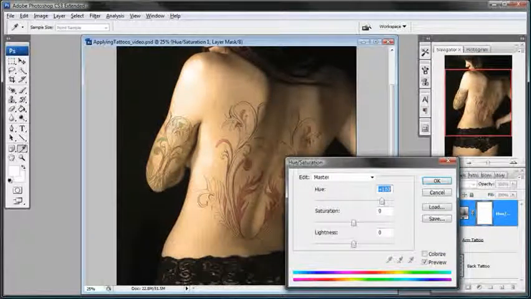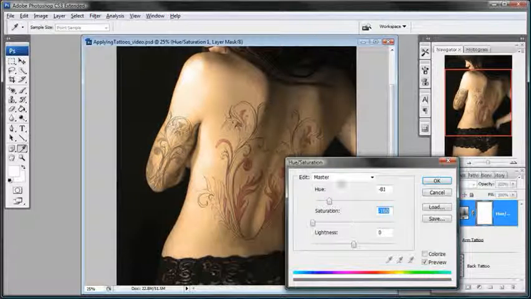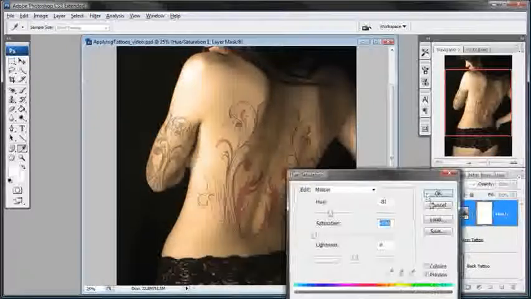Look at that. Now, of course, I'm changing the color of her arm here, of the artwork that's on her arm. Or we can just select no color at all by dragging the saturation down to -100 all the way to the left. So there you go. Lots of things you can do there.